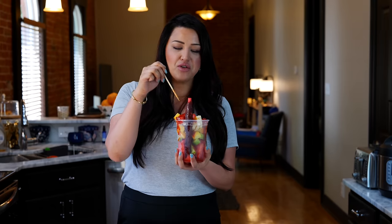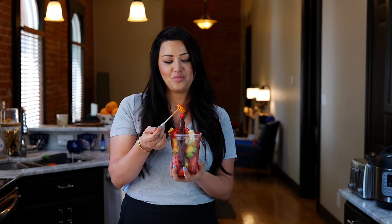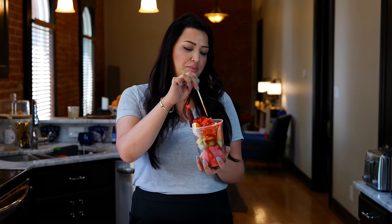What's your favorite fruit in here, Cloud? The coconut? Just kidding. Mango. The mango, okay. And watermelon. This one's for you. Thank you. Mmm. The chili sauce is perfect on here. It's sweet, tangy, and delicious with a little bit of a kick.